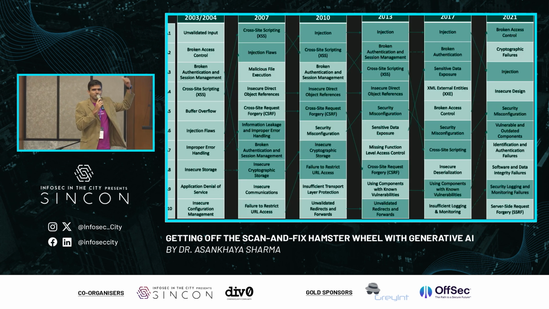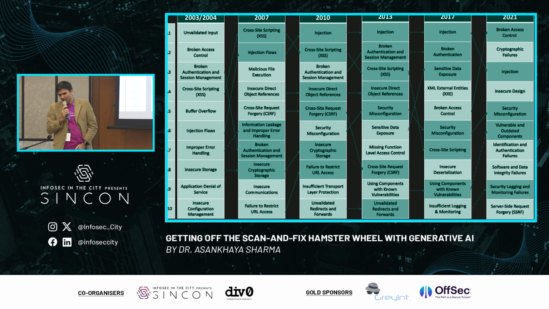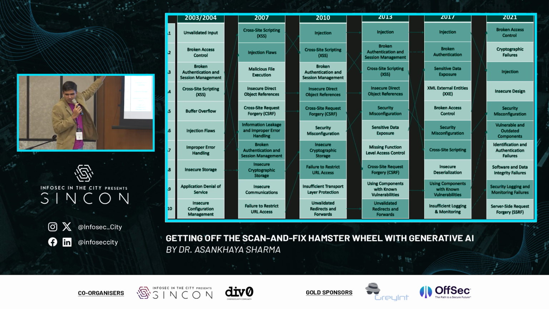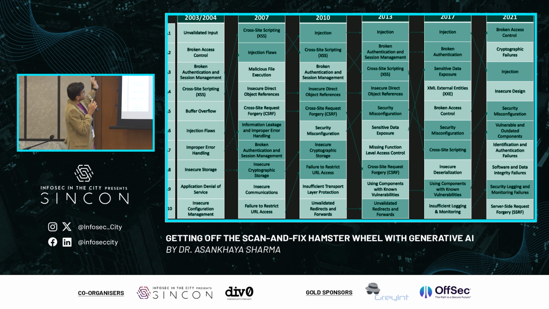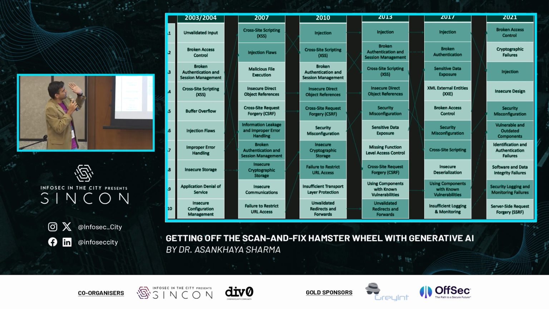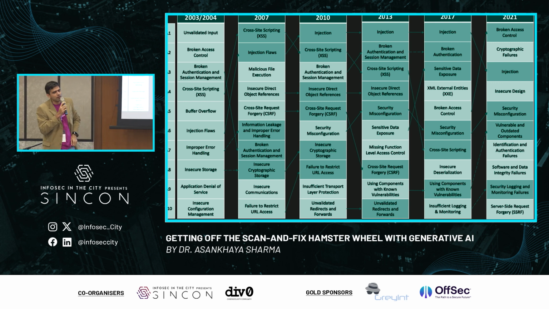Now, how many of you actually recognize what this is? Yes. This is how the OWASP Top 10 has evolved over the last 20-odd years. The very first list came out in 2003, and these are the categories of top 10 web application vulnerabilities. They collect the data for a few years from vendors, and then every 3-4 years they publish a new list. The most recent one was in 2021.